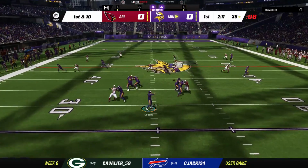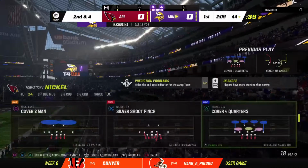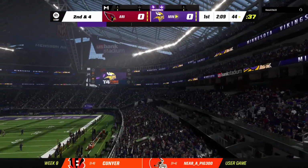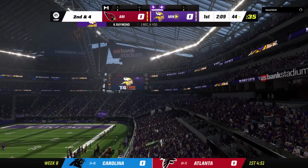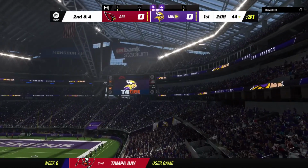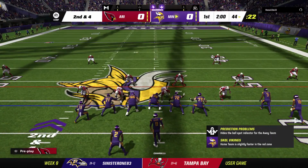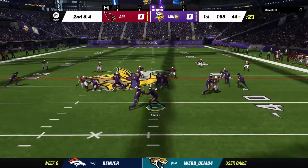Cousins on first down. That's into the hands of Khalif Raymond. And he'll be out of bounds up near the 45 at the 44. And that's good for a gain of 6, and it'll be second down. Not a big window to throw. Coverage wasn't too bad there. Yeah, they had him under wraps pretty well, but somehow able to muscle his way open and catch the ball.